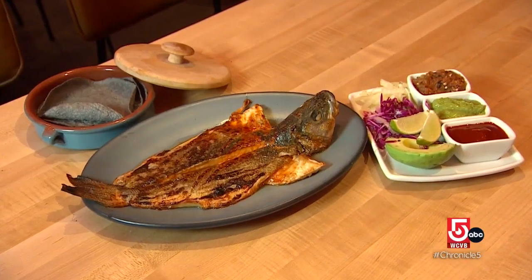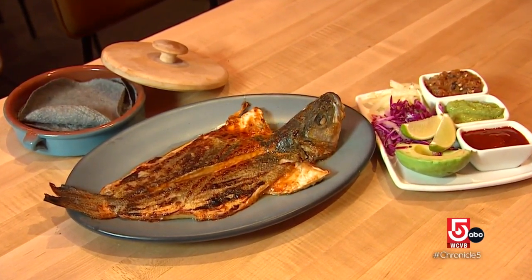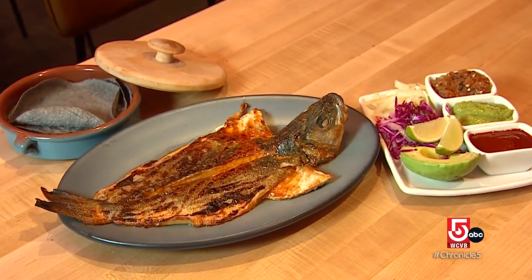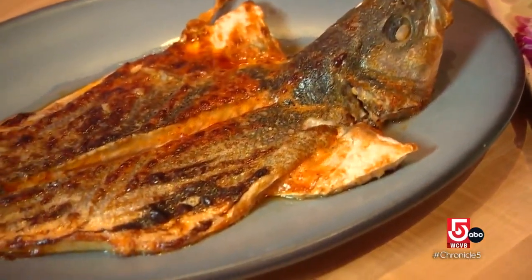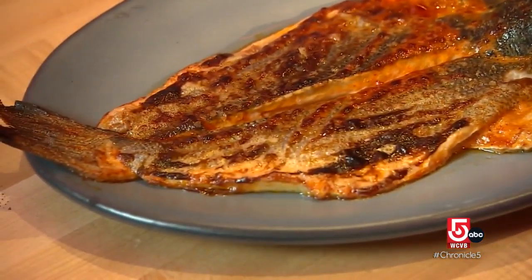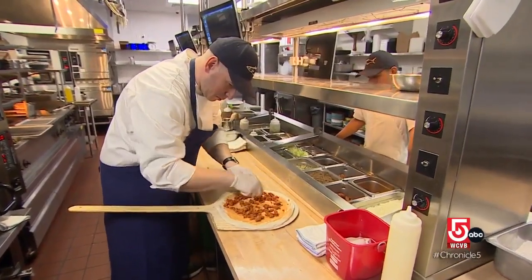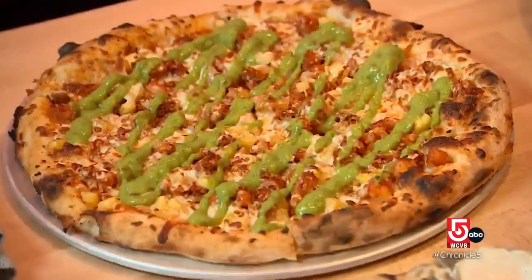The whole roast branzino is served family-style with toppings and tortillas. The fish just cooks so beautifully — nice and light, delicate and buttery. It is brushed with a little bit of adobo and roasted over the coals. We wanted something that, when it hit the table, was a wow moment. There's also a plethora of pizzas, including the shrimp and chorizo topped with avocado tomatillo salsa.